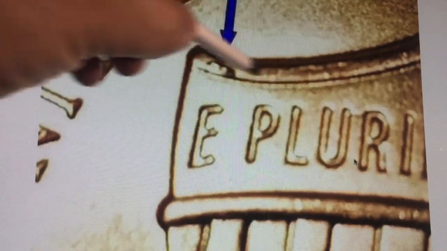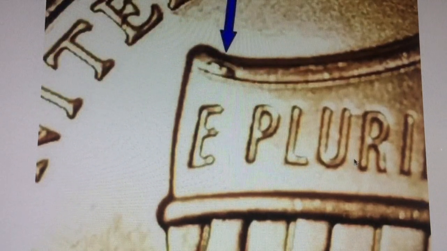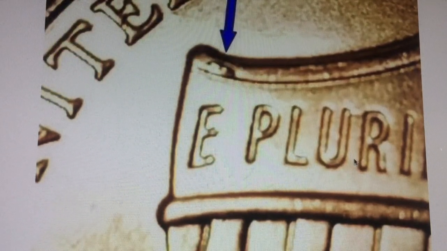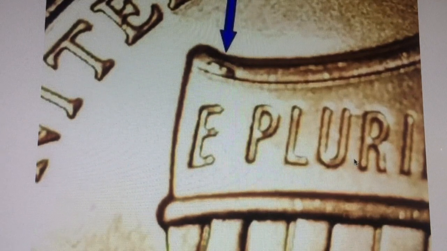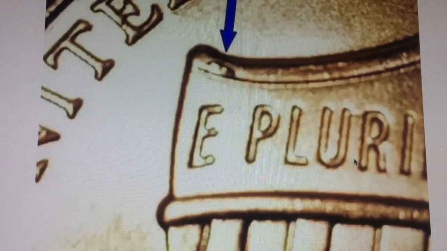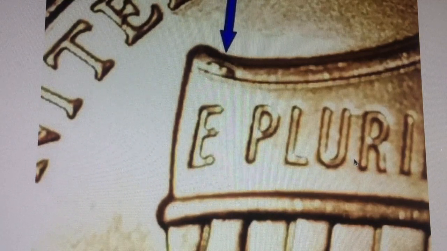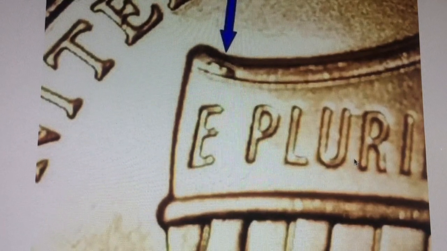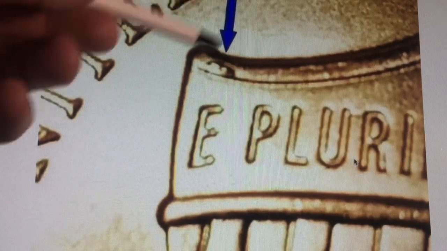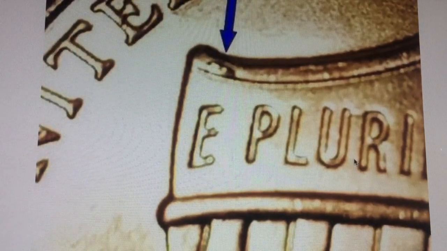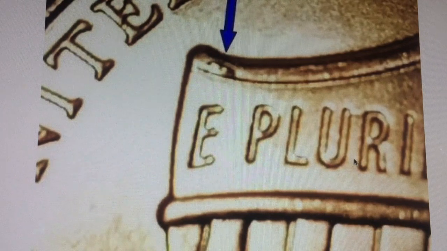Usually on the rims or along an edge, it's just a small common type of error, not usually too valuable unless you get something really huge. Obviously, the bigger the error, the better. You'll find more of the smaller ones, but definitely want to keep your eyes open for the bigger errors.